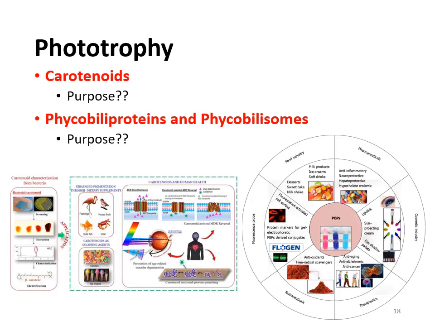You also have phycobiliproteins and phycobilisomes. Sometimes you see phycobiliproteins written out as PBPs, so that right here in the figure, that's PBPs, that's phycobiliproteins. Okay, fun word to say. These are pigments in cyanobacteria and red algae that basically serve as the light harvesting system for phototrophs, meaning these pigments are going to be responsible for capturing light that then goes through the photosynthetic reactions that we've mentioned already. So what then happens is these PBPs, the phycobiliproteins, they basically assemble into these bigger clusters called phycobilisomes.